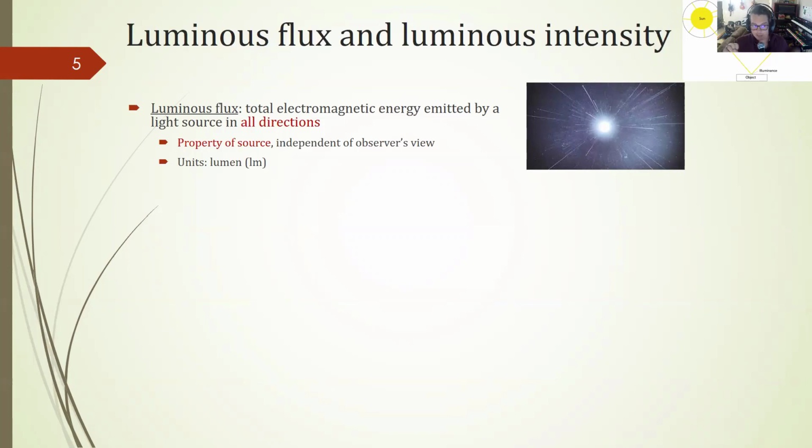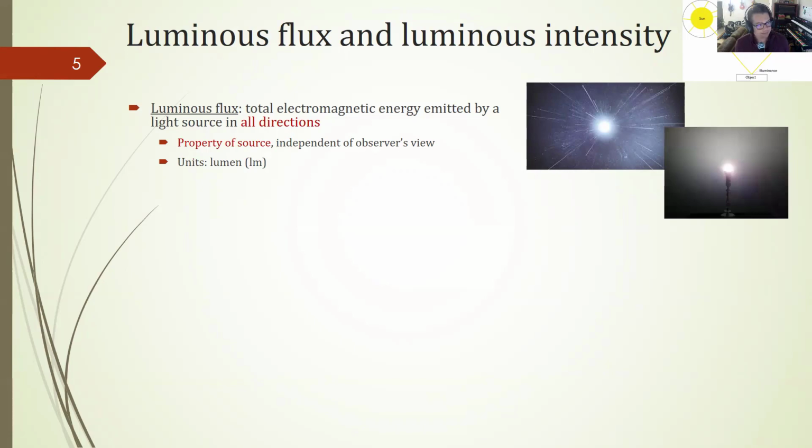But so far we're talking about energy in all directions. This is a property of the source. It's also important to know that we usually assume a spherical light source, meaning that the light is emitted spherically in all directions with roughly equivalent density. In reality, that's not usually the case. Here's one example: in illuminating a light element, there's probably an incandescent filament in this bulb, and there's light going in all directions. It's just that some of it is obscured by this fixture.